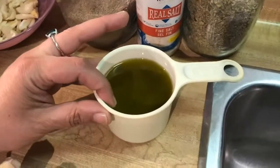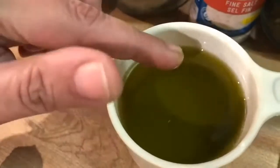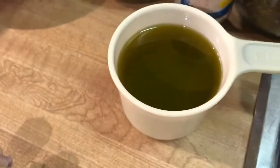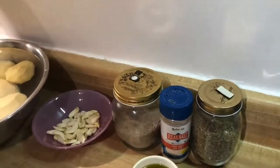So if you stick your finger in, by the time I actually touch the oil, almost the first part of my finger to the first line on our finger, that's how empty it is. We've got salt, pepper, and oregano. I use the sea salt. If you're using table salt, use less. Table salt is stronger. We've said that before. So we're going to use a heaping tablespoon of sea salt. If you're using sea salt and you're cutting the recipe in half, use a teaspoon of sea salt.